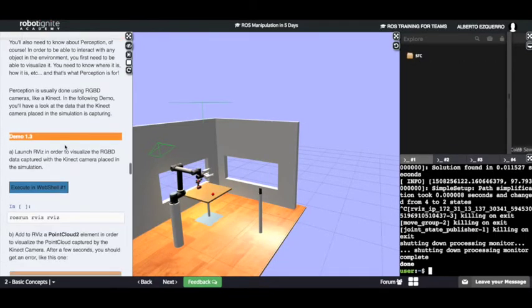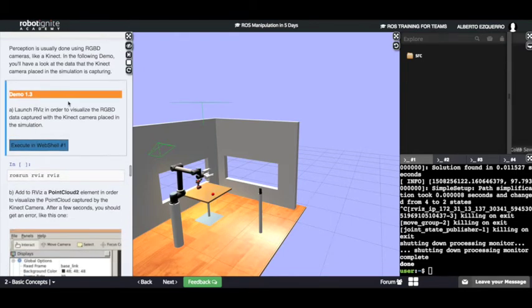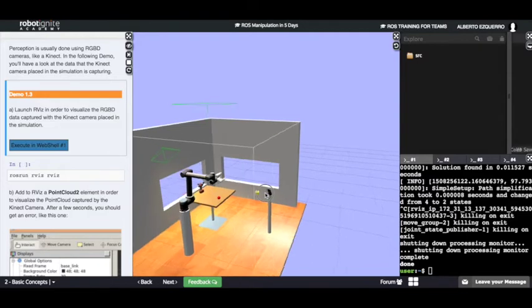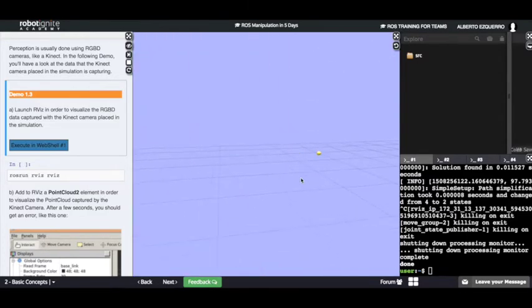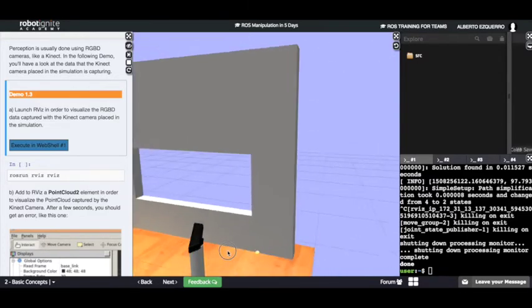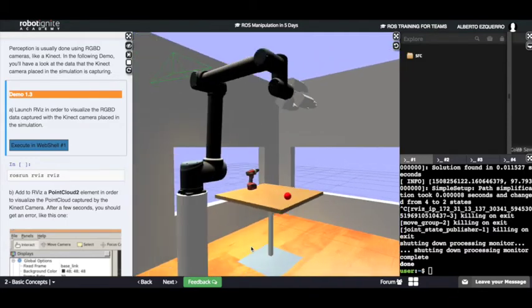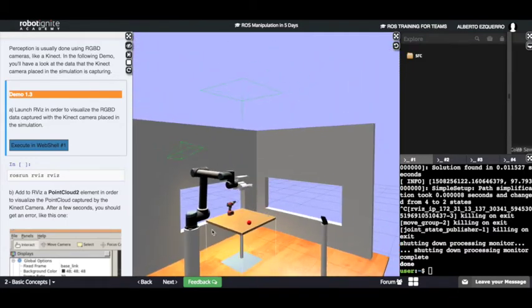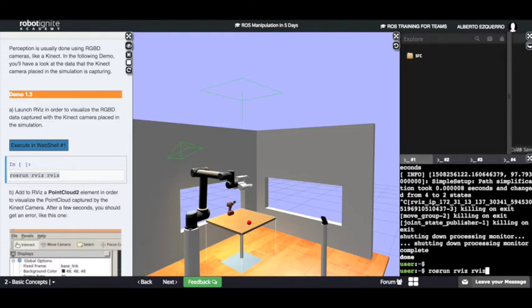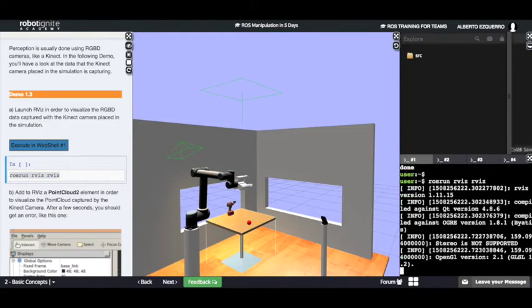Okay, so let's now do demo 1.3, in which we are going to visualize the environment a little bit through the Kinect camera, which is placed here. For that, let's first of all launch RViz in order to be able to visualize the point cloud of the camera.